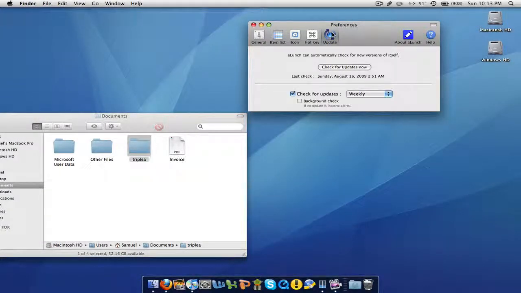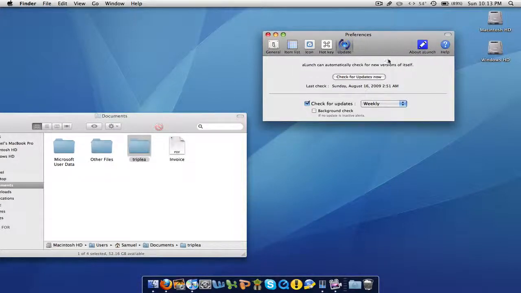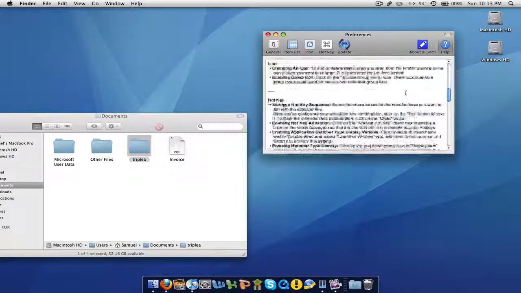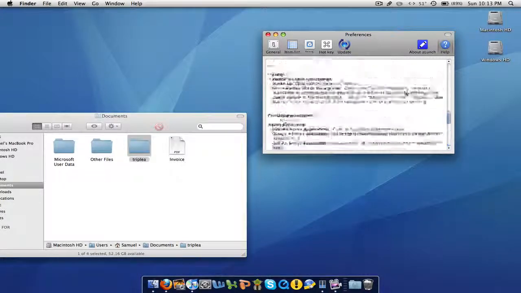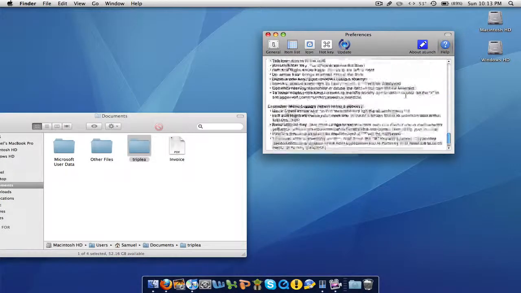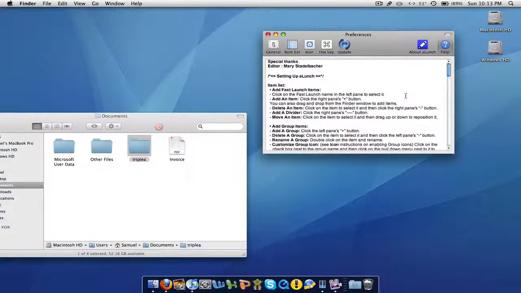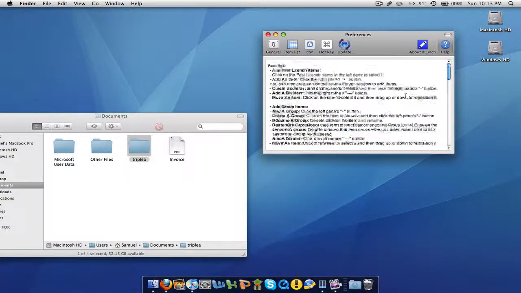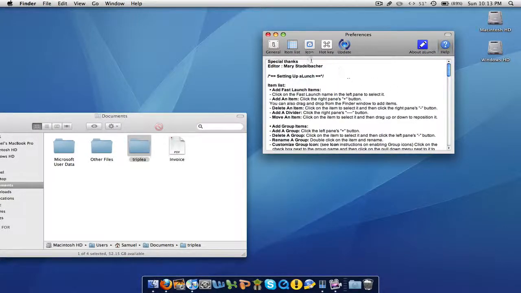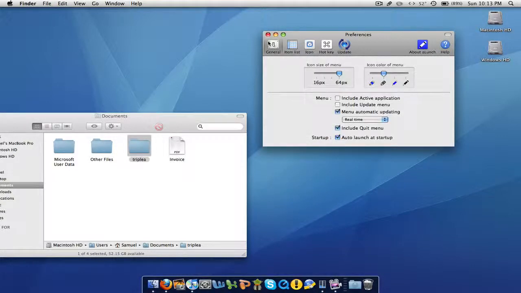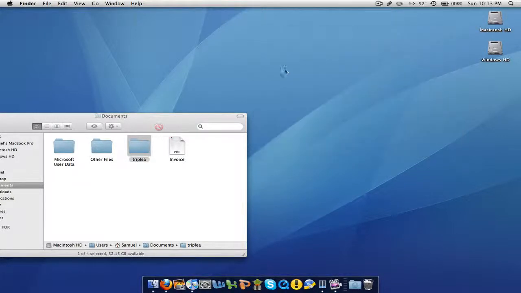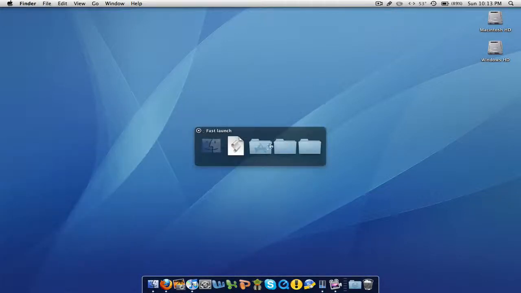In updates, it's self-explanatory: check for updates. And here you can actually see a help file. I personally think it'd be nice if they organized the help file a bit better. It was kind of hard when I was trying to look for things, but it might be just me. One small thing that I don't really like with this app is that, let me close this first, when I open up the hotkey launch window, you can select another group.